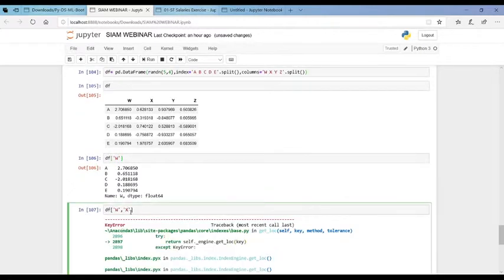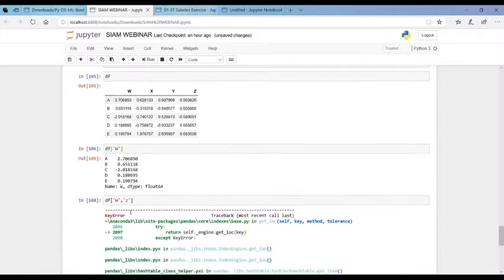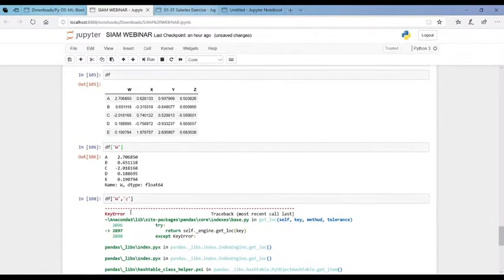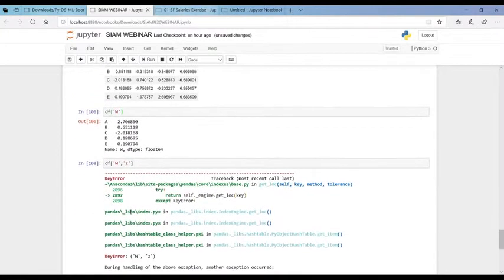Sorry, you'll have to change it. You'll have to pass it as a list, not a tuple. Sorry.